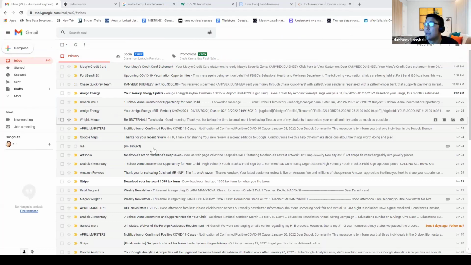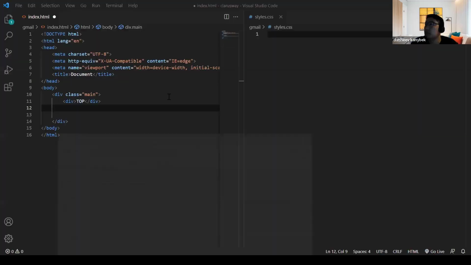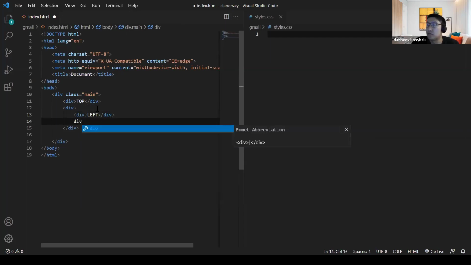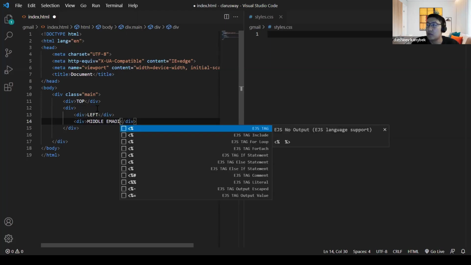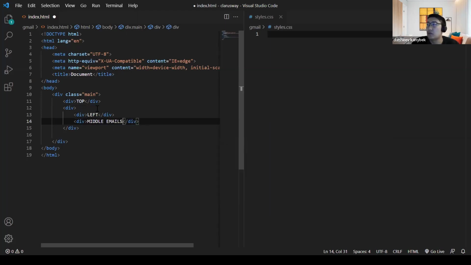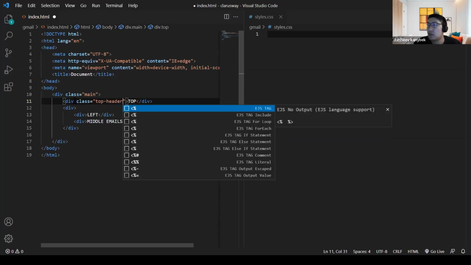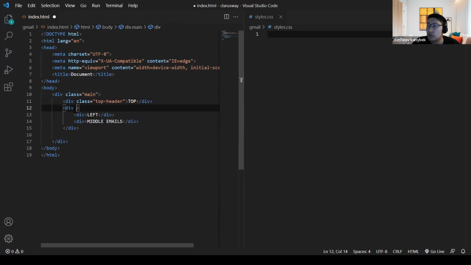So let's try to focus on this UI. Top and then one div, which has two parts, one for left and one for middle, emails. So for top, let's say class top header, and then class top left and middle box.